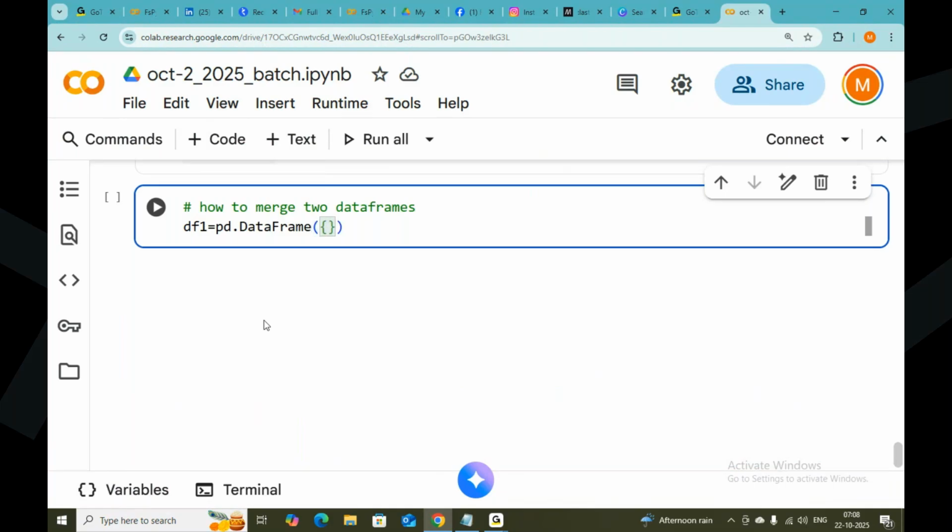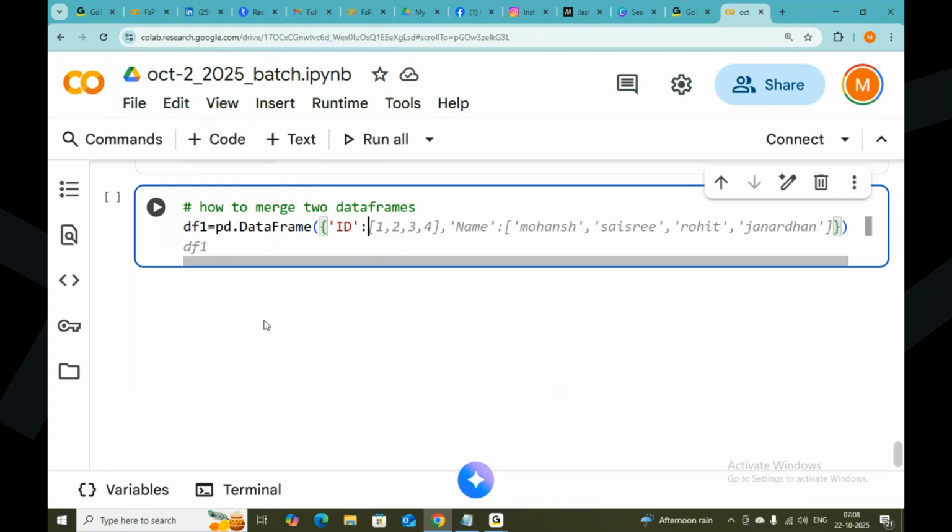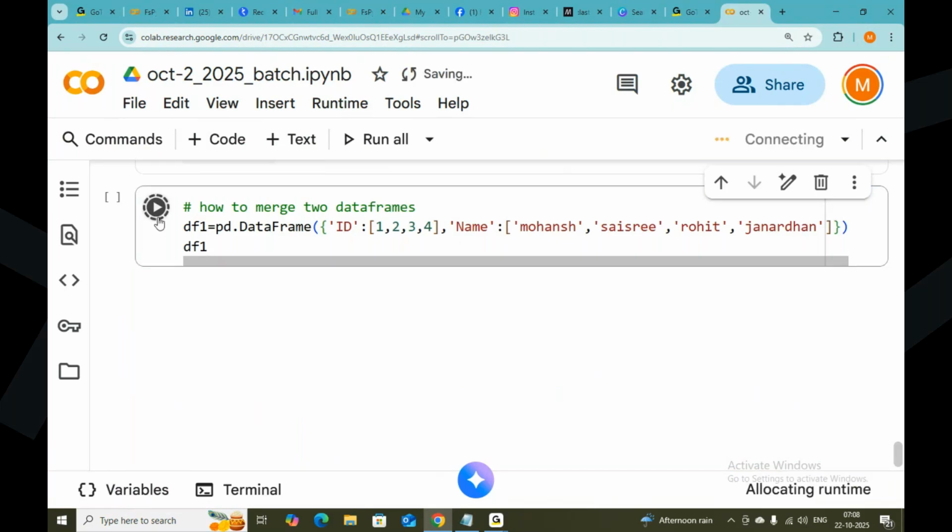Let me take an object, and here the first one is id. Let me take ids like 1 2 3 4, and you can define names like this. This is my first data frame, df1. Let me print df1 here.